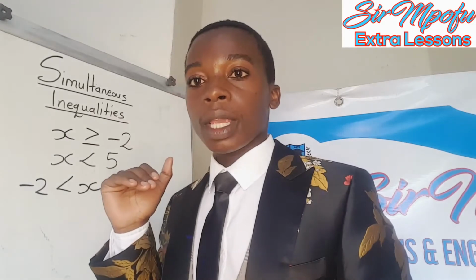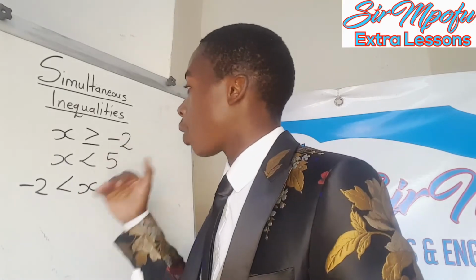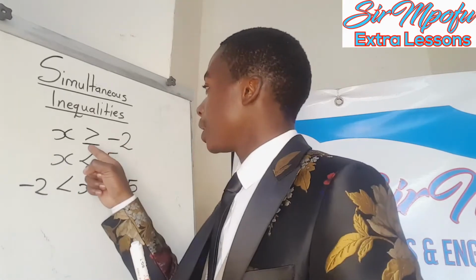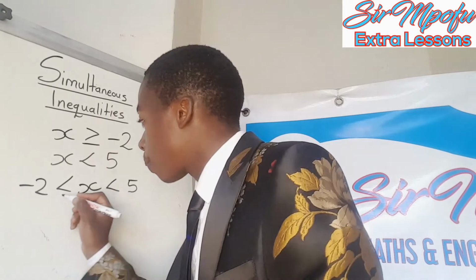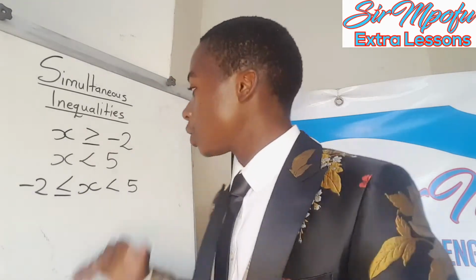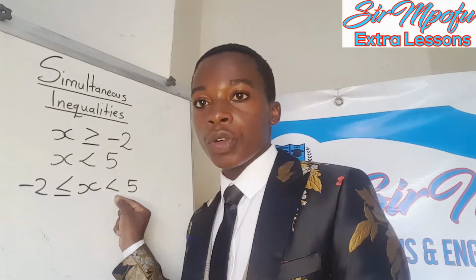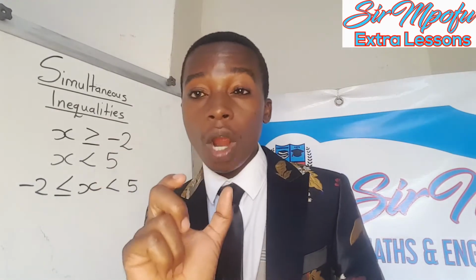Then the last thing you should check for you to get correct answers, check for the equal sign. Do I have a not strict inequality, the one with an equal sign down? Yes, I do have. Which one is this one? So it means here you have to place an equal sign. Now it becomes 100% correct. That's our simultaneous inequality. Why are we not placing an equal sign down here? Because here there is no equal sign.